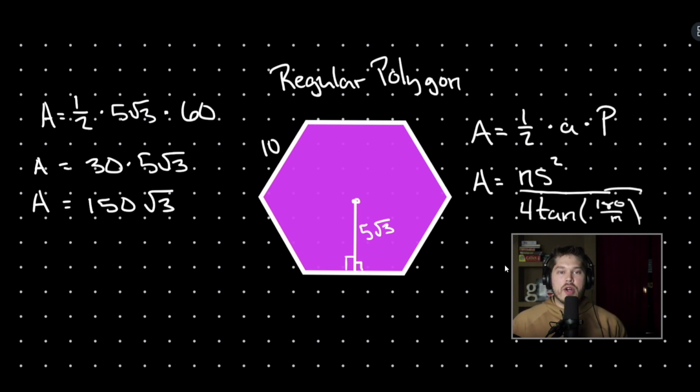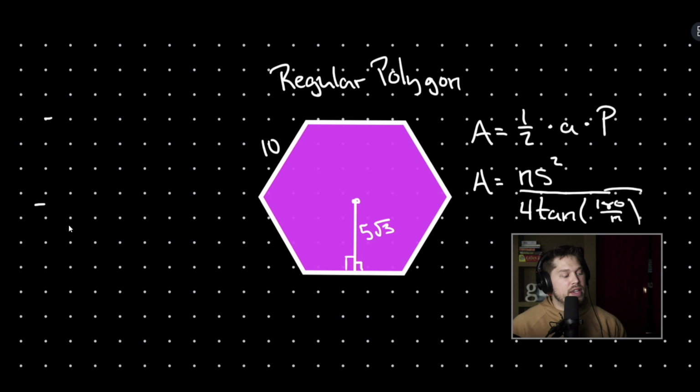Okay, and if you'd like to know why this is the formula, I have a separate video going into detail about why this formula works for the area of a regular polygon. Feel free to check out that video. But let's just take it for granted here and let's show it in action. So in this case, let's keep our side length of 10, but let's say we don't know the length of our apothem. So n represents the number of sides in your regular polygon, and s represents the side length of it. So in this case, we have our n is 6 because we have a hexagon.